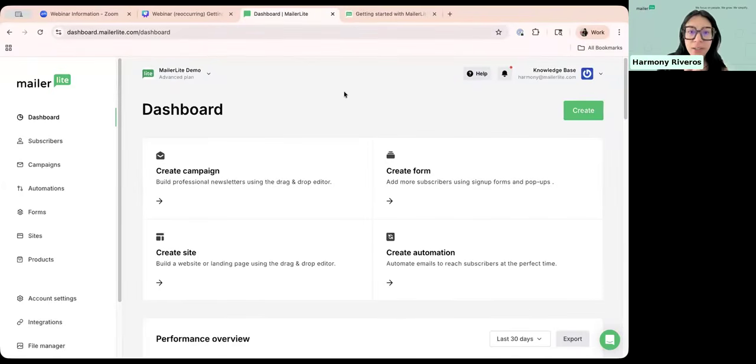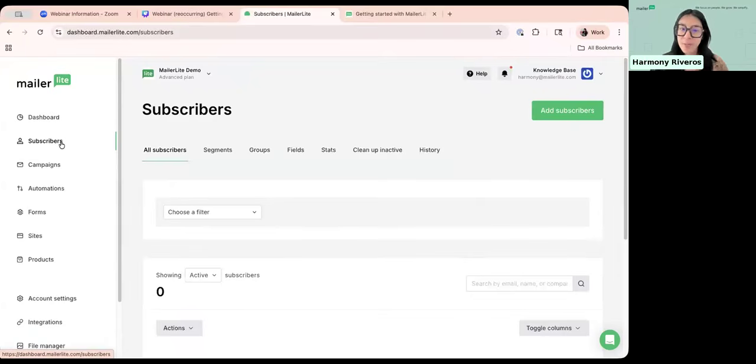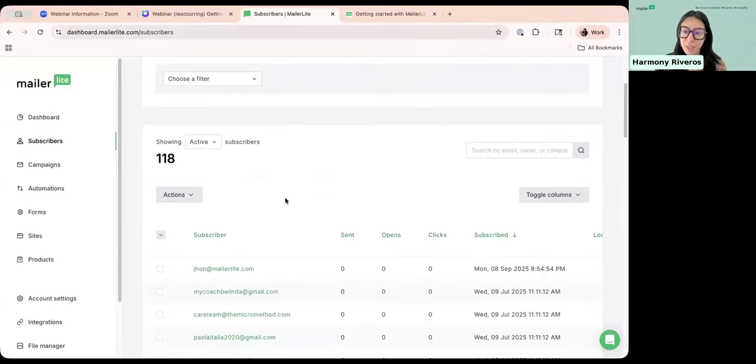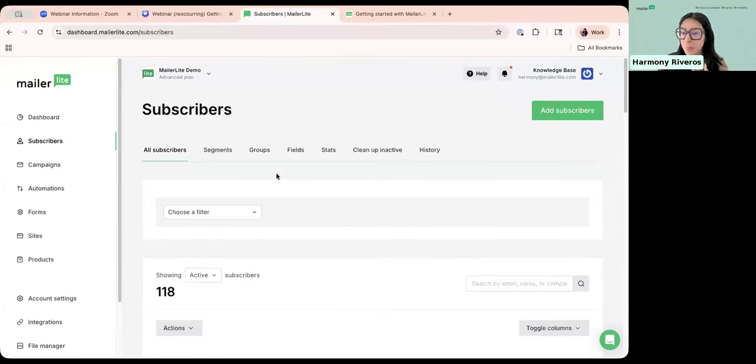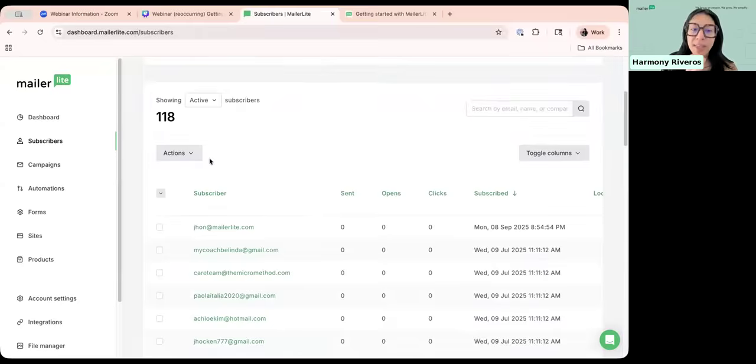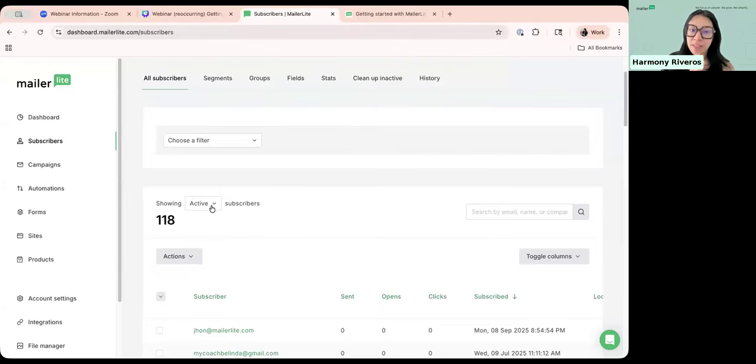Perfect. So first, let's go over to subscribers. This is the subscribers tab here. I won't be showing much of the dashboard itself. We'll be showing mainly the main areas here. So let's go right over into subscribers. This is where all of the emails in your account are going to be and where they'll be managed. So no matter how you imported or no matter how you added those subscribers to your list, this is where they will show. So whether they came in through an import, through a form, through an integration, they will all be here. By default, it shows the active subscribers.